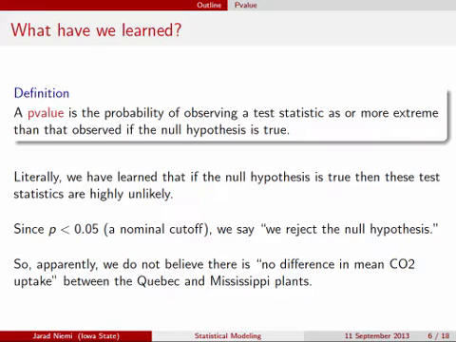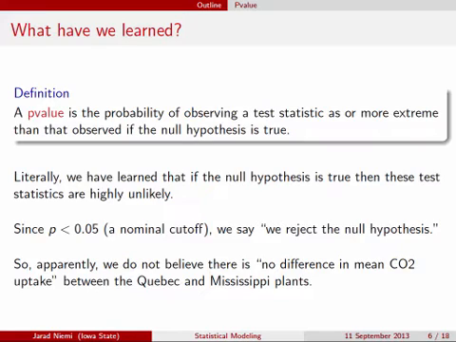All right, so does that seem very informative? You're the scientist, you went out and did this CO2 experiment, and you want to say something about differences between Quebec and Mississippi, and you come to me, I do the analysis, and I tell you, yeah, we don't think there's no difference. So why is it not very useful? What might you want instead?